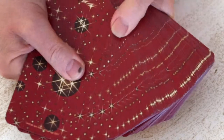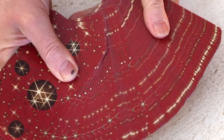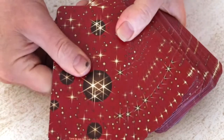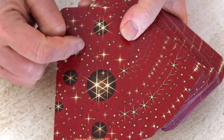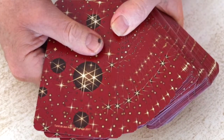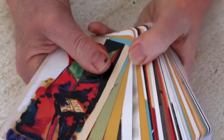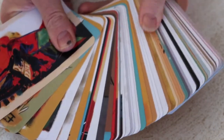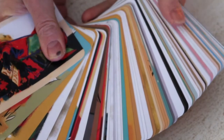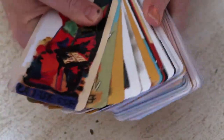And then the third one: Tarot des Ours by Laurie LePage. Really pretty card backs. These are not gilded. This deck is super reasonable — I think it was under 30 Canadian dollars through PrintingStudio.com. And this deck is just a feast for the eyes. Look at this color palette — it is so beautiful. I feel like I'm fanning paint chips here.